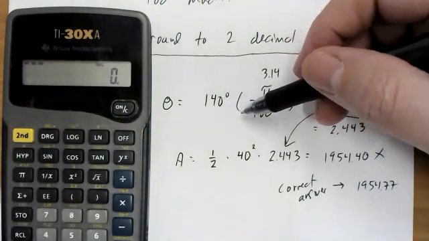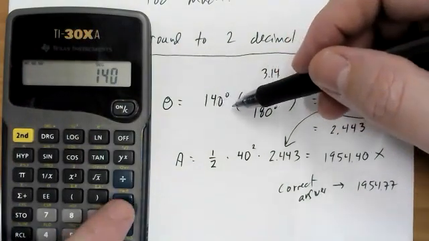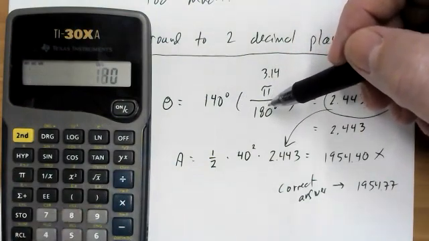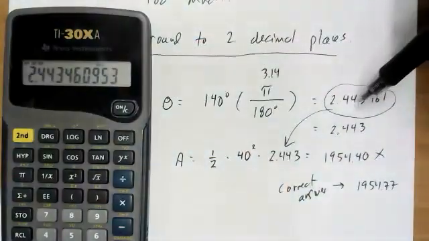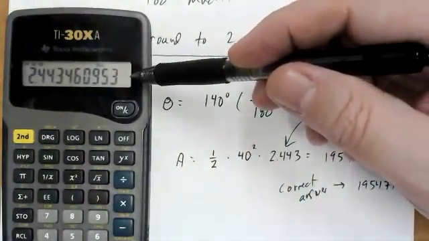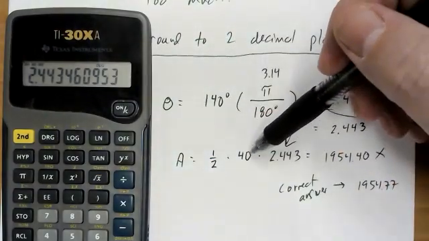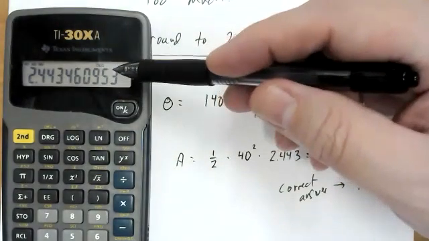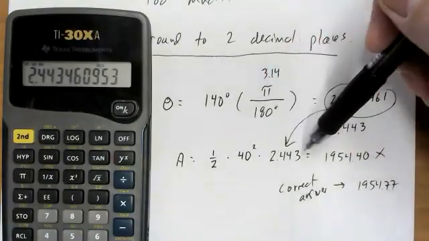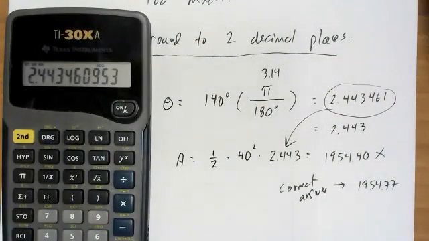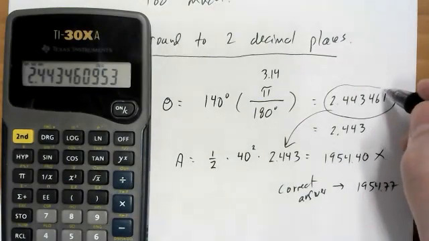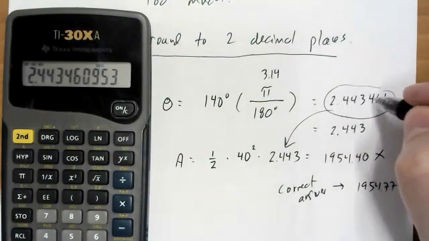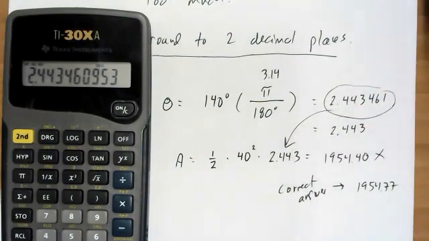You go back to this step. I'm going to redo this step. 140 times pi divided by 180 equals. Here's that number. I'm going to leave that number in my calculator and then go ahead and use it for this calculation. Now, a lot of you have very fancy calculators. You can actually type in this whole equation, but whatever you need to do. Worst case is you can take this whole number here to 6 digits and use that number down here. And maybe I'll do that in a minute.